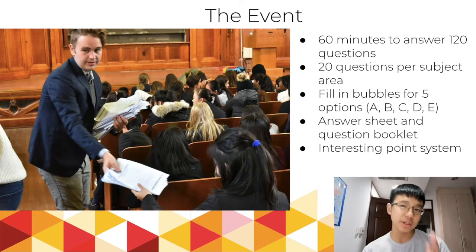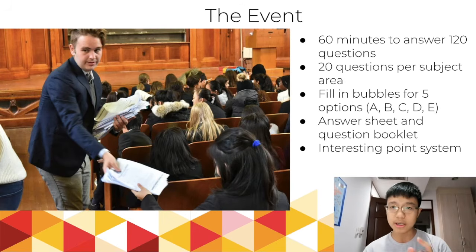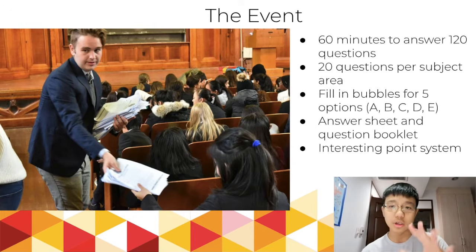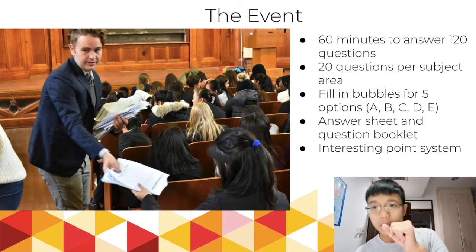In most multiple choice tests, you can really only answer one choice. I mean, it goes against the name, but I guess the test makers didn't really bother with the logistics of it. But in the Scholars Challenge, you can actually answer multiple options. So you can fill in option A and option B if you're uncertain about both of them. Or you can fill in option A, option B, and option C if you're not certain about any of them. And obviously, as a last resort, if you're really stressed and pressed for time, you can fill in all 5, A, B, C, D, E, and you'll still get points.